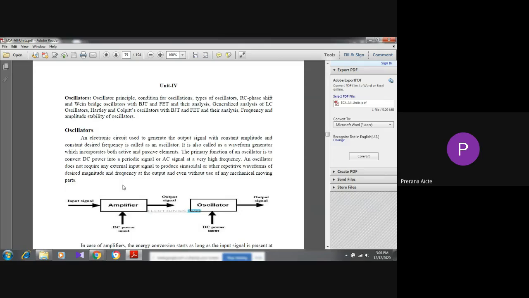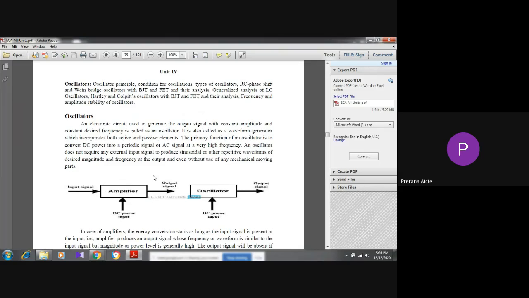So what are the features of positive feedback? With positive feedback, we can improve the gain, but bandwidth decreases, stability decreases, and noise and nonlinear distortion also increase. Whatever features we have discussed so far for negative feedback, in the opposite manner, these are the features for positive feedback. In positive feedback there is only one advantage, that the gain value increases, and the remaining are drawbacks. That's why in almost all amplifier circuits, we prefer negative feedback over positive feedback.